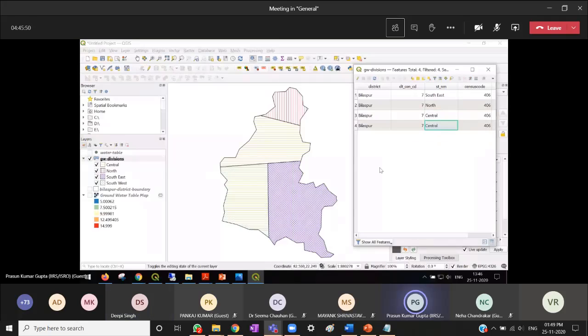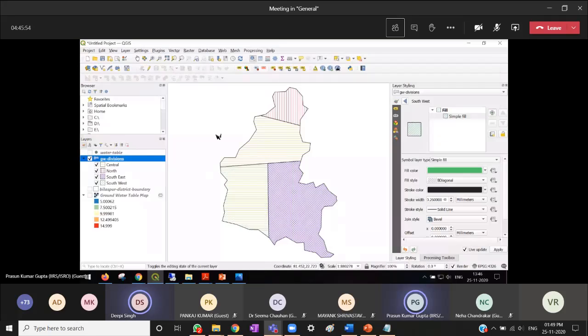If you have any other categorical और graduation continuous data का difference देखिए, आपको आंसर मिल जाएगा कि जो मैंने बताया उतना काफी है, उससे ज्यादा नहीं चाहिए। Okay, thank you, sir.